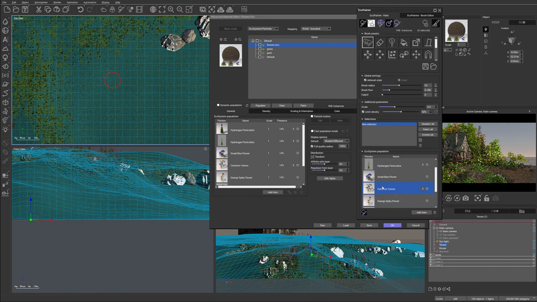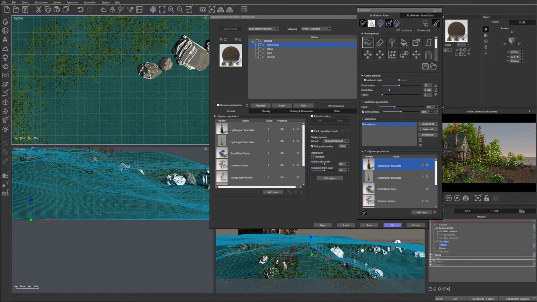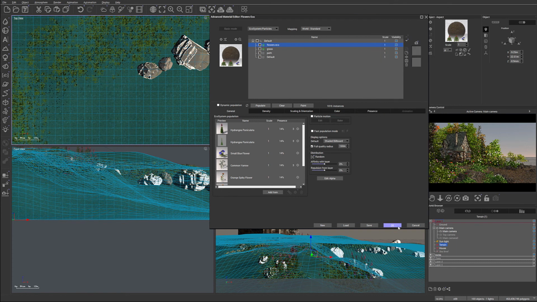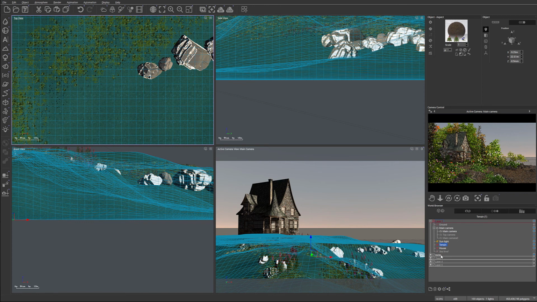And I think for that one, yeah, let's take a bit more common yarrow. So we'll put this one right here. A bit more whitish, and as well let's sprinkle a few red ones on the back. Again, by the rocks. So I think this is already coming along very good. Let's go click OK. So we're done with painting this case.